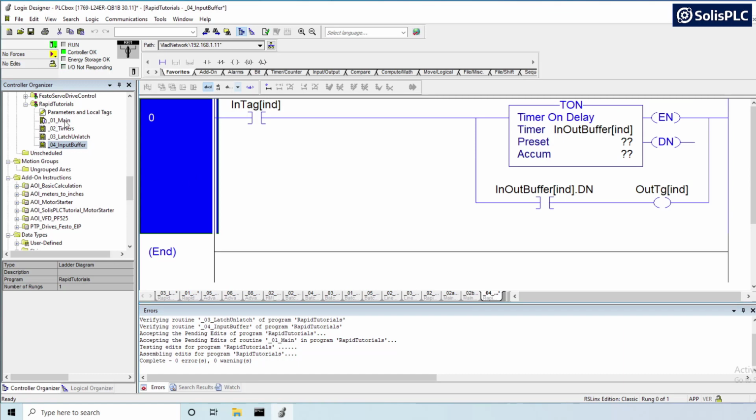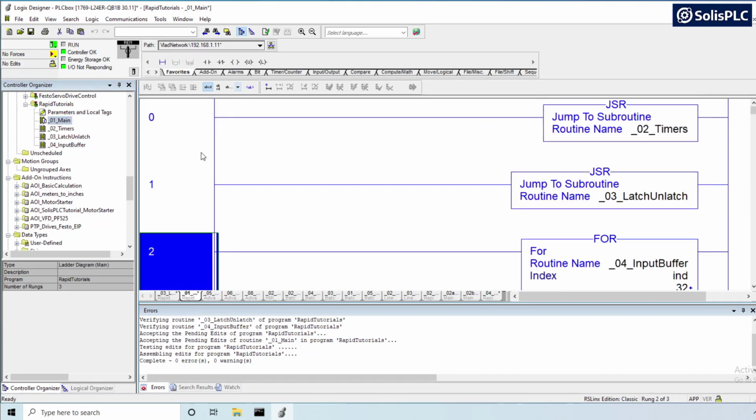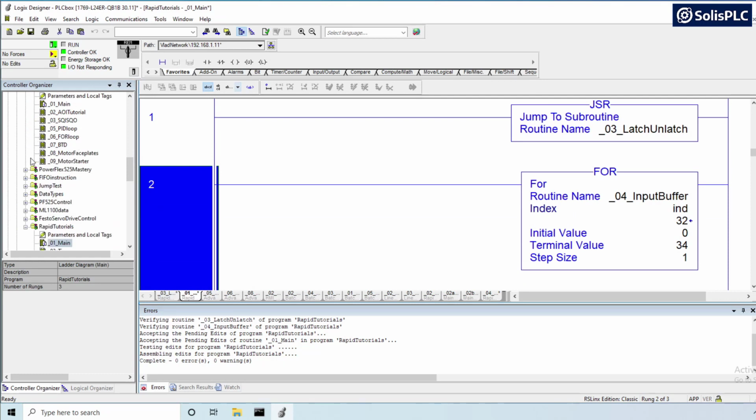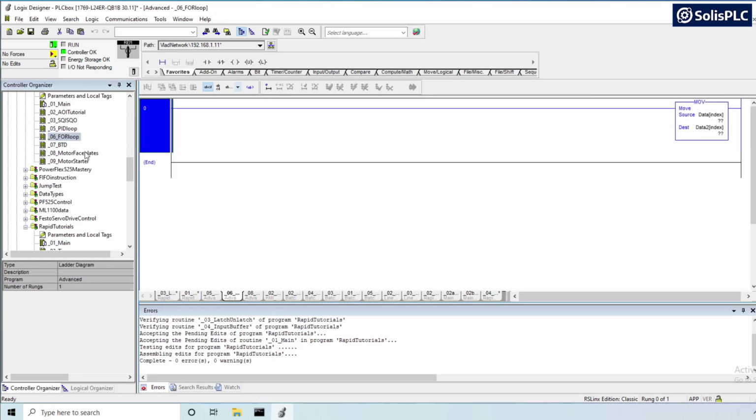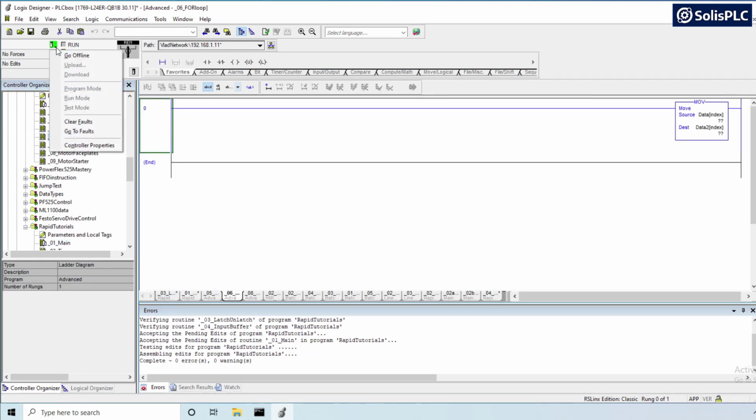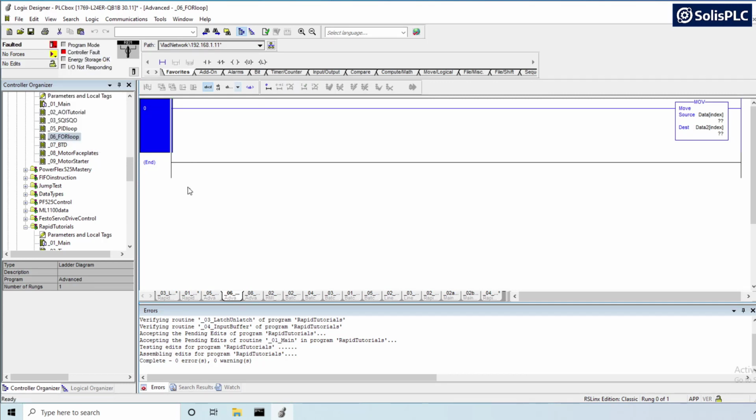I'm surprised it didn't throw an error. Normally it throws an error, but you'll notice that the code is no longer running. If I go into a different implementation, the processor is not in run mode. There we go. So there's the fault. It took a little bit to process, but you'll see that the controller is definitely faulted.